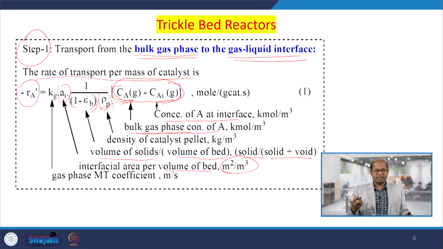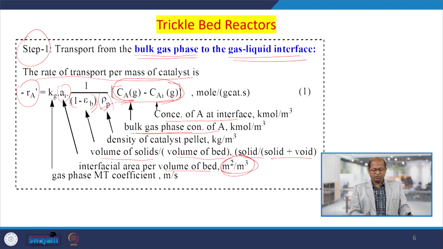So, the interfacial area per volume of the bed, since we have taken a solid catalyst for the trickle bed reactor, where there are catalyst particles. They have a specified volume and also a surface area. So, what would be the surface area of those catalyst particles, per unit volume, is the interfacial area where the reactions take place. So, interfacial area is on a per unit volume basis, okay, and k_g is the mass transfer coefficient.